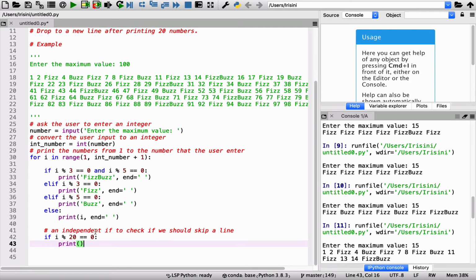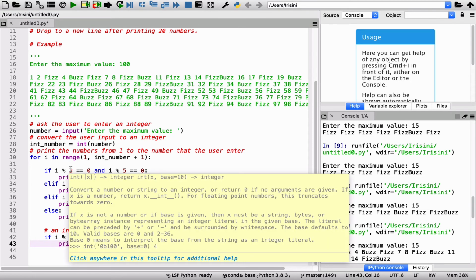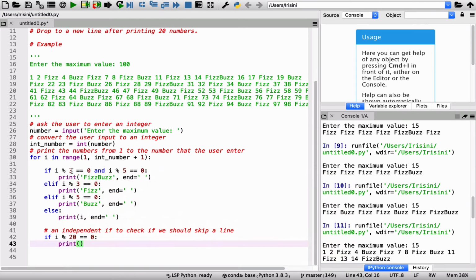So you might be asking, why couldn't I put this or this first, followed by this one last?